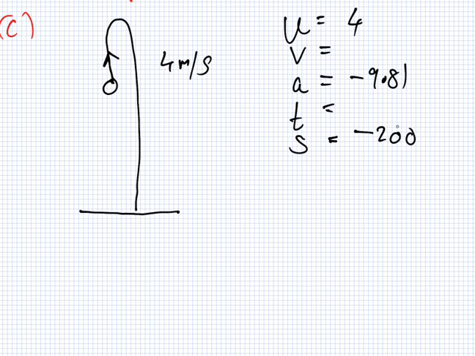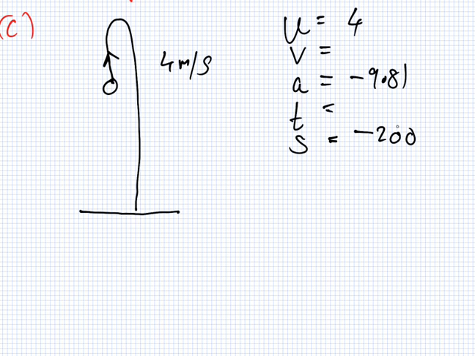Because it's 200 meters below where it started, not above. If you did positive 200, you won't get any answer, because it's never 200 meters above where it started. It only moves up a little bit and then falls down. But why is that minus 200? It drops 200, doesn't it? We did this in class as well.